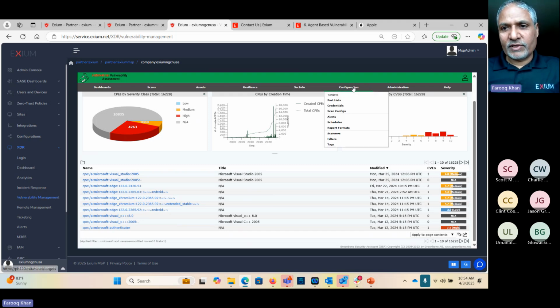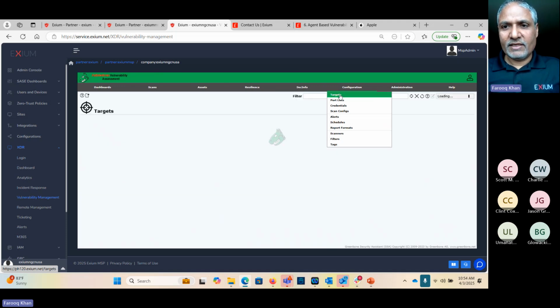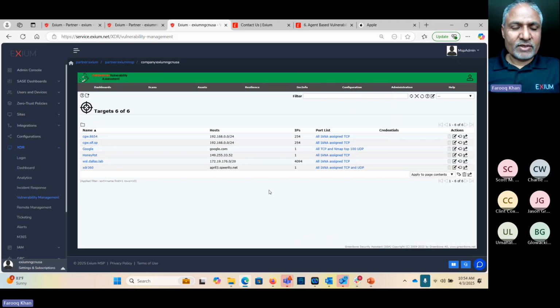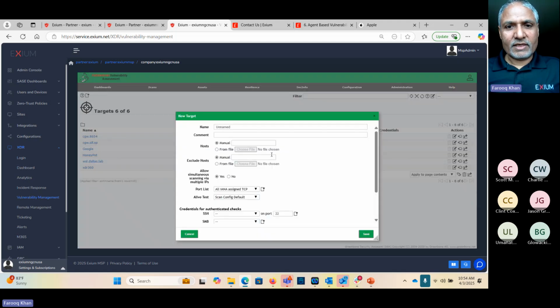But I can come over here and create not private targets, but public targets. Target means what I want to scan. It's very easy. I can create a target over here, and I can just name it.